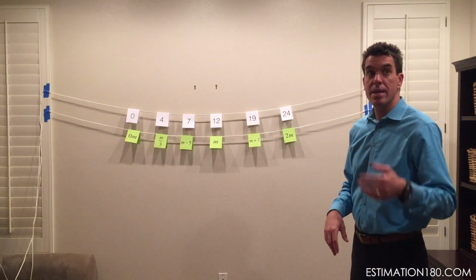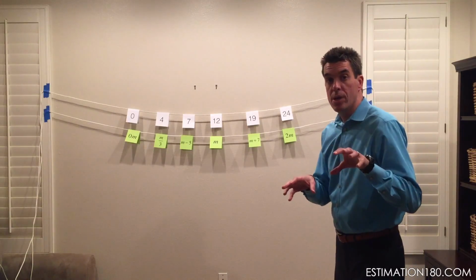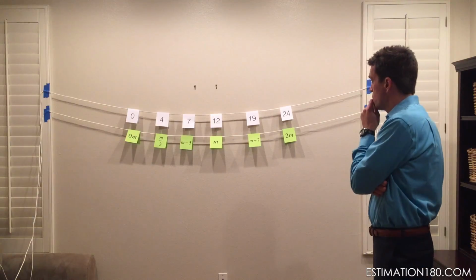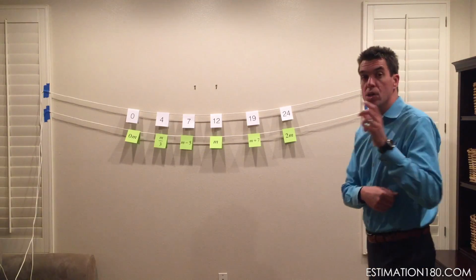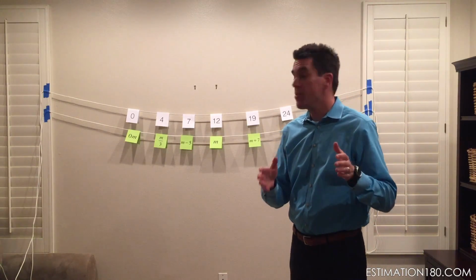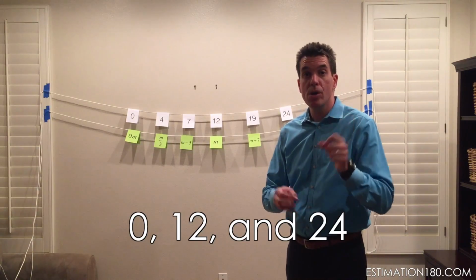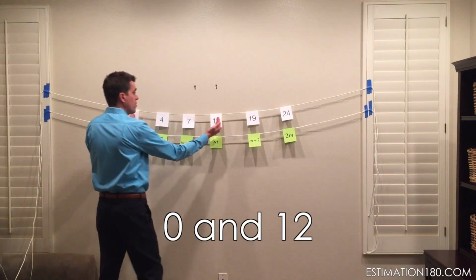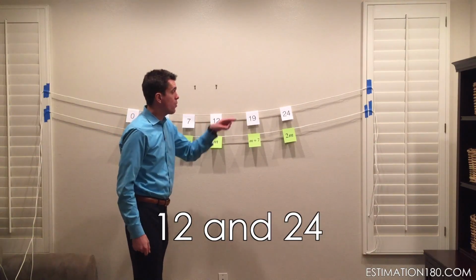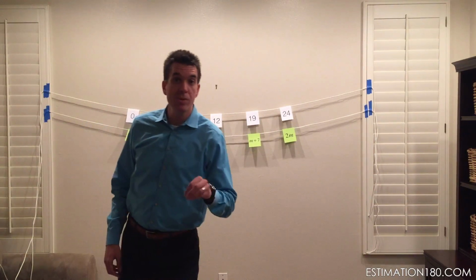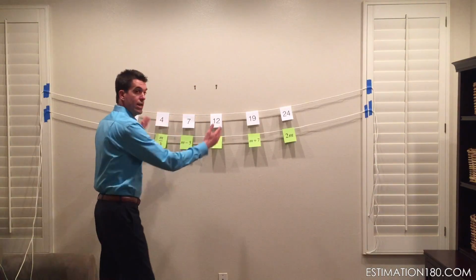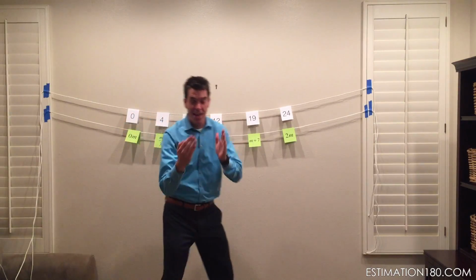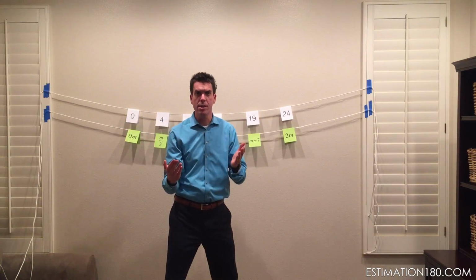Are there ways and numbers that we could use in order to check our spacing? A lot of students and teachers will point out the fact that we could maybe use 0, 12, and 24. They'll say the distance between 0 and 12 should be the same as between 12 and 24. And what students will do is this. They'll take their hands, they'll come up, and they'll do something like this. And then they'll turn around and be like, oh, wait.